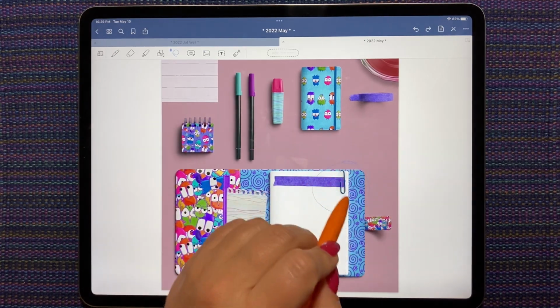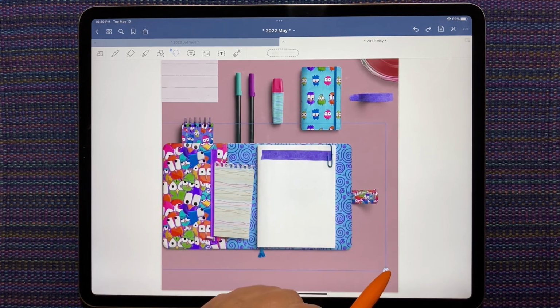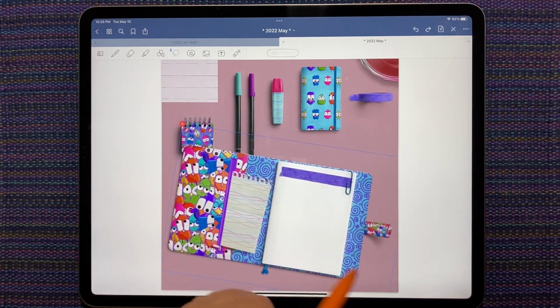Change my mind. We're going to do something different. We'll go this way.